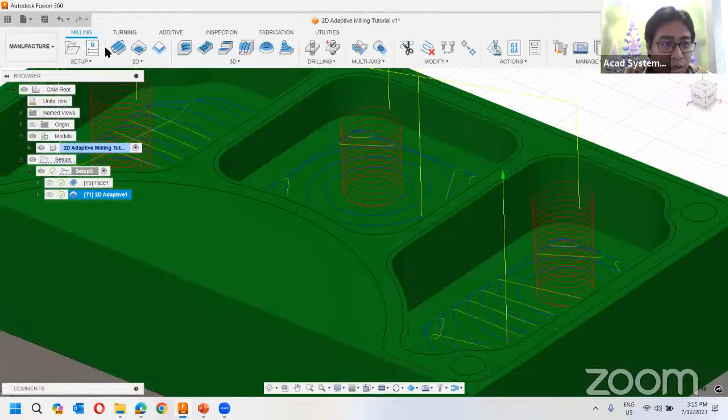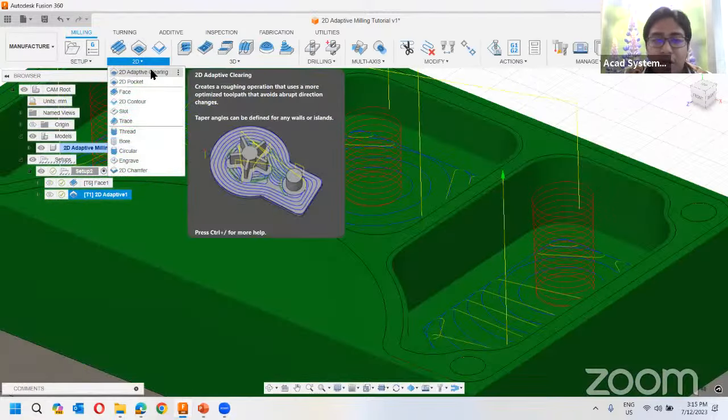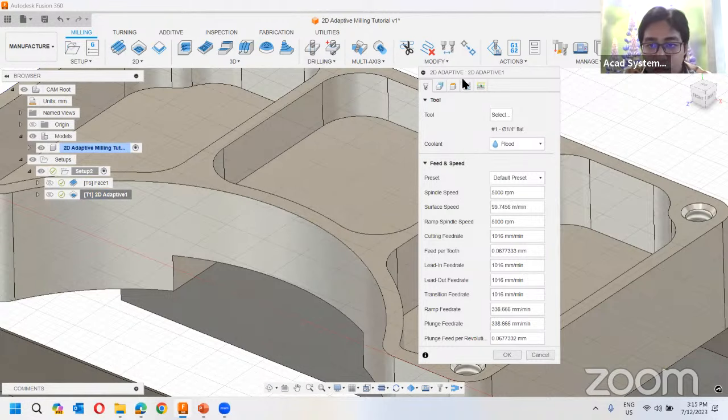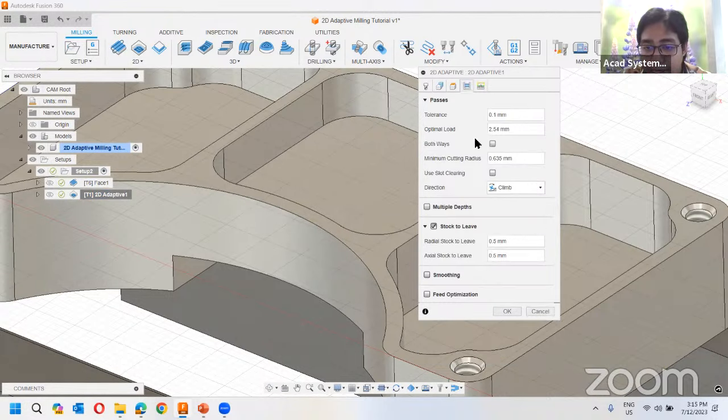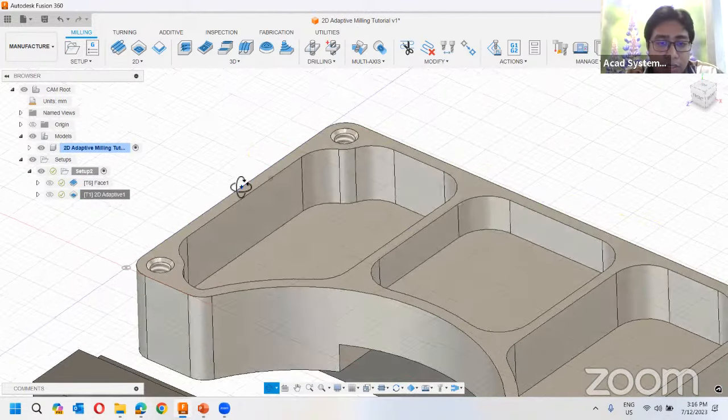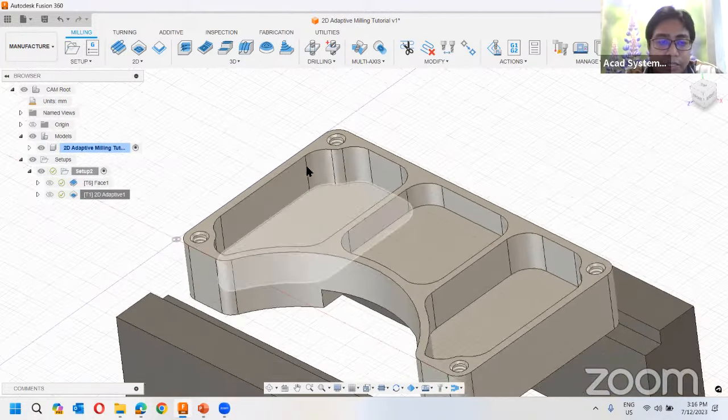the first process that we chose here is the adaptive clearing, where we want to have roughing operations. Right. So if I edit back my tools, I can go back to my passes. I have this stock to leave, so it will leave some extra area over here that we can proceed with later if we want to do a clearing finishing process. Basically, the first one is using a roughing operation only. The next operation is for finishing at the side here.